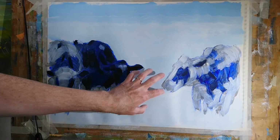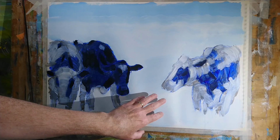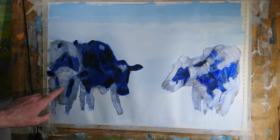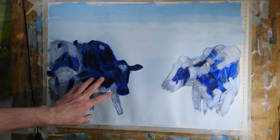I don't know. It's just a random set of patches of paint, but to me it just says cow at the moment, and I don't want to lose that. So, I'll have a think about that. Less so with the left-hand one. I need to do a bit more there. But I've always wanted the middle animal to be the focus.